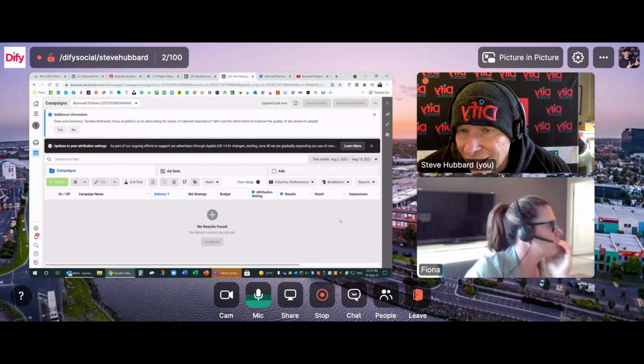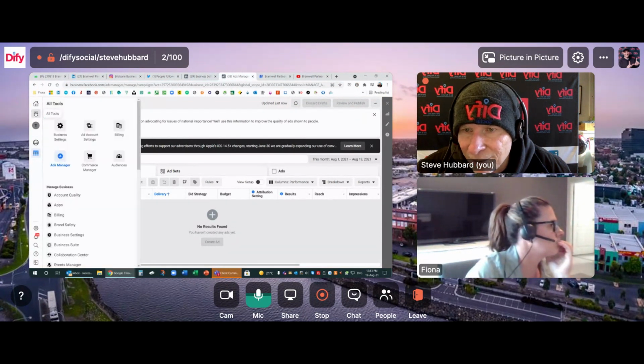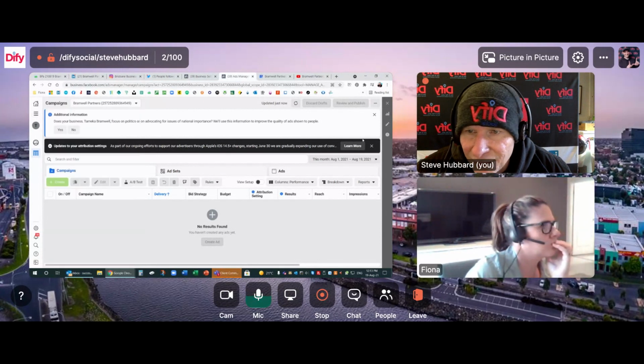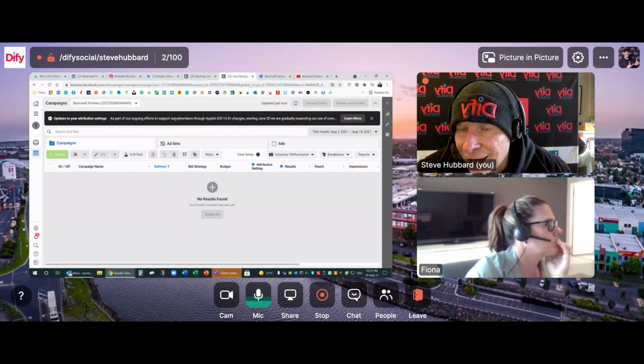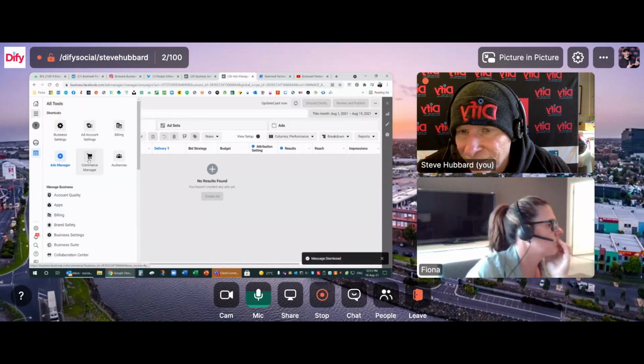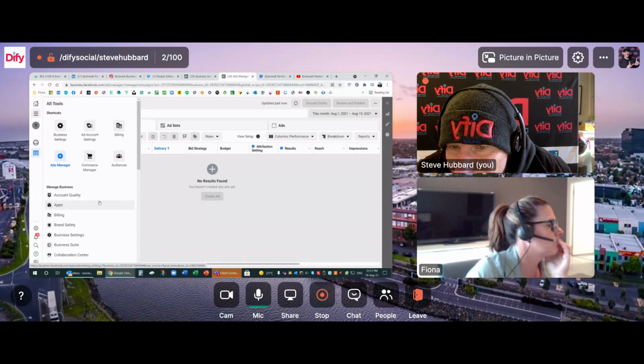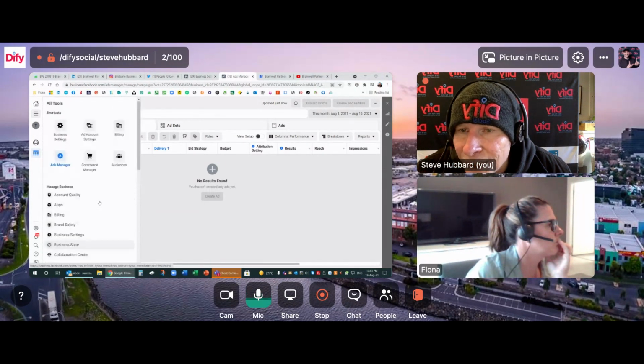let's go again to that little hamburger. What's this one? Focus on the page where it's asking us that question in the middle. It's not of national importance. No. Okay. And then the three lines on the left-hand side underneath the house. Let's go audiences. Actually, let's do our audiences on the right-hand side.